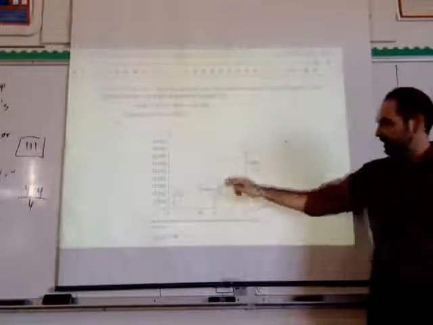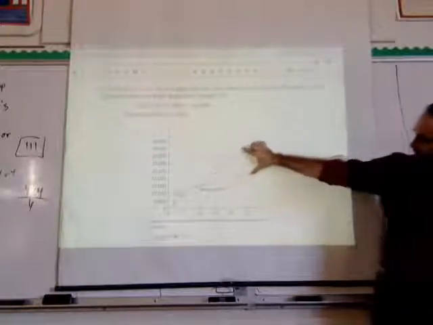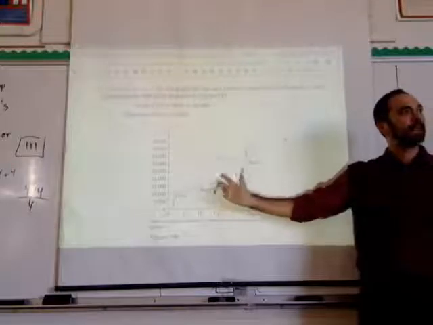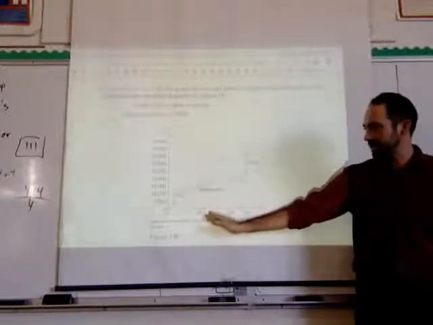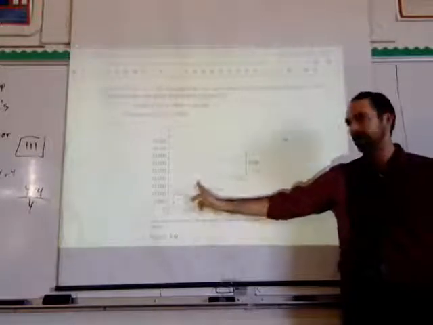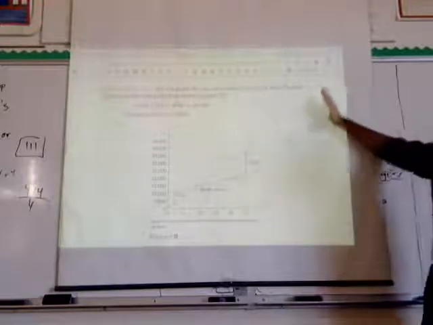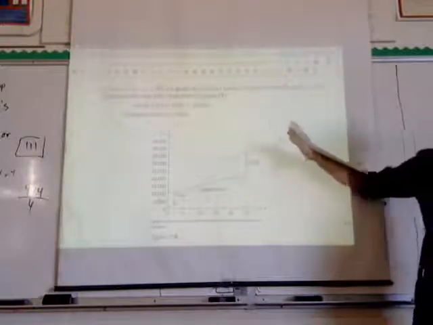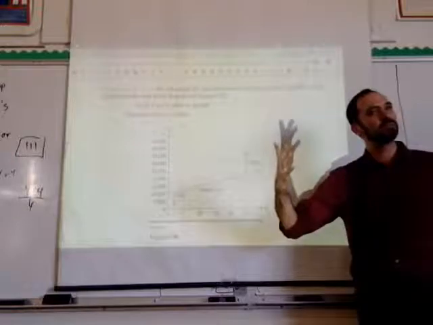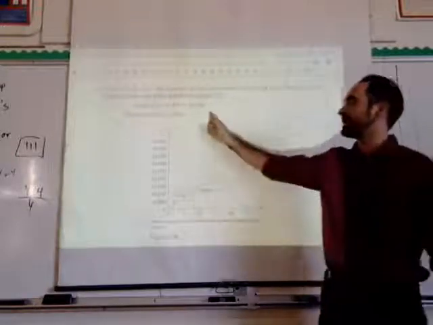As we get over here, you can see the profit also increases. We get more and more profit as we go up. So this is actually a pretty good business model, because they only have to sell 10 units in order to break even. And you can see as we sell more and more units, we're going to increase our revenue. Okay, does this make sense why it's useful? And it's not too hard to create these equations.